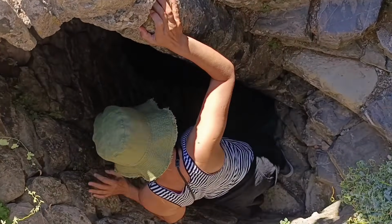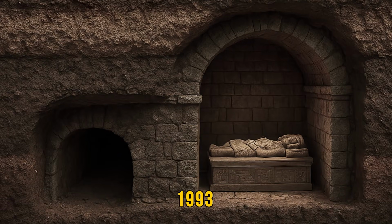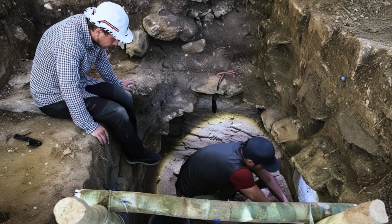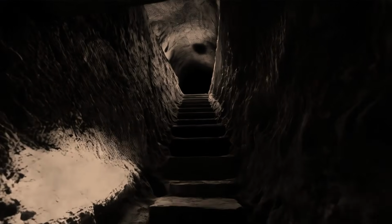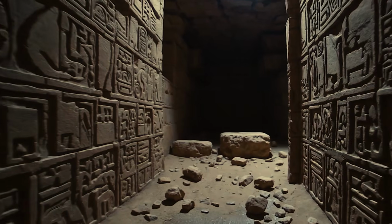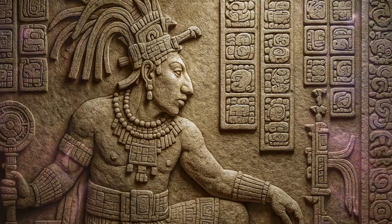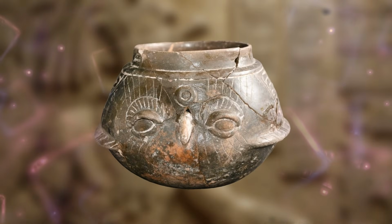The tomb was buried beneath another tomb, which was discovered all the way back in 1993. Archaeologists were investigating a different burial when they realized there was another chamber hidden beneath it, an interesting hiding place. Remarkably, it worked. For more than 1,600 years, no one found him. This makes Tekhab Shak's tomb the first ever discovered at Karakol that can be definitely linked to a known ruler, thanks to hieroglyphs, burial context, and artifacts.